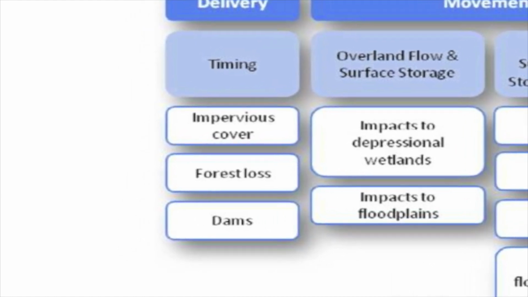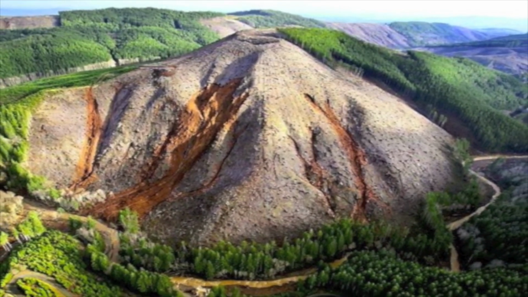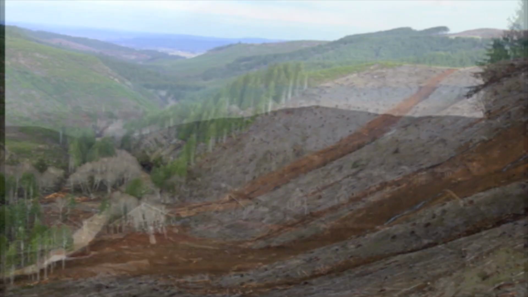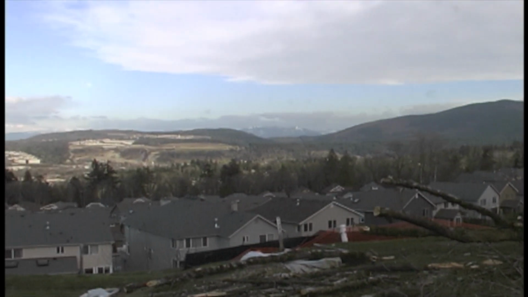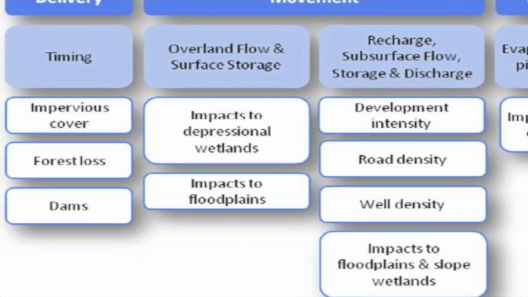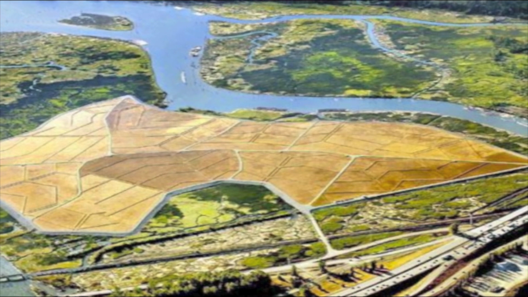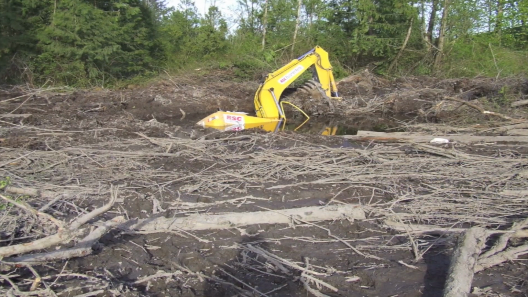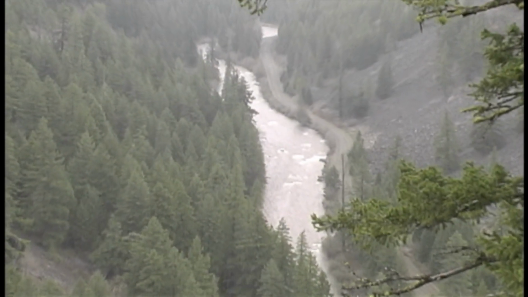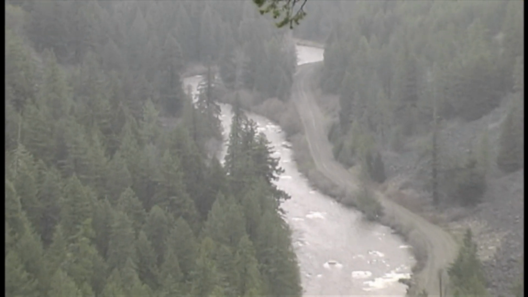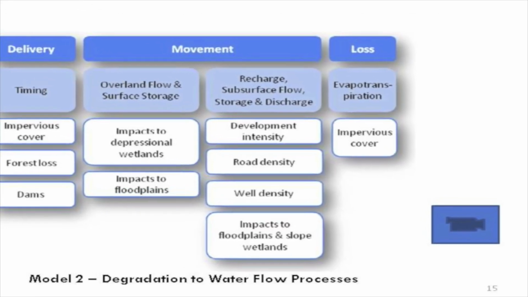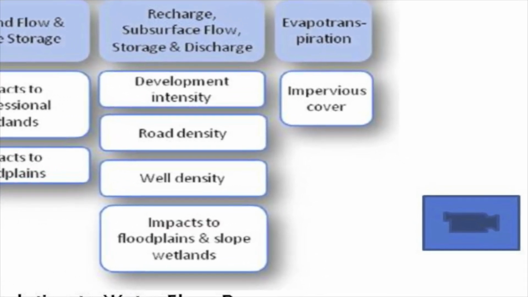Then we look at impervious cover, loss of forest. As an example in the Chehalis, what happened with forest clearing. Again, no attenuation, rapid flow. And then we look at where we get development that occurs within these hillside areas, the change, attenuation, impacts to depressional wetlands, where we're looking again at this density of zoning. Development within floodplains, roads, fill, channelization. Again, this can be looked at by the type of CCAP land cover. And then our development intensity.